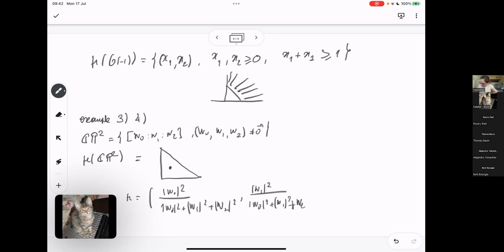What happens here is, if I take a point over here, then the pre-image of a point over here is actually a 2-torus. But once I move to one of these facets, say this one, this corresponds to, for instance, omega 0 being 0, then the pre-image becomes a circle. And if I move towards this, which is where omega 1 is 0, then it becomes a different circle. And if I move along these lines towards the vertices, then the image becomes just a point. So the vertices are the fixed points of the action.